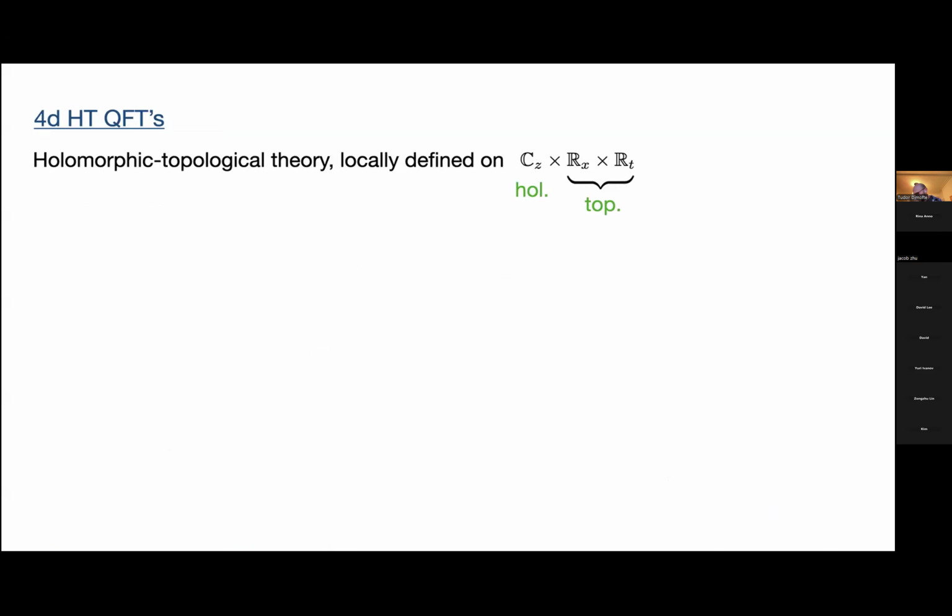Sorry, that's all I wanted to add to last time. So I'm going to switch gears a bit. I don't know if I will make you more or less happy. I want to talk about some similar structure that arises from 4D holomorphic topological theories, which are even less well defined mathematically than anything I've talked about. However, I think some of the conclusions that one takes away are interesting.